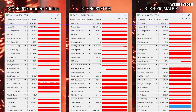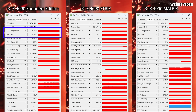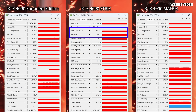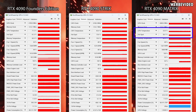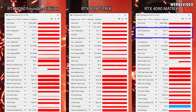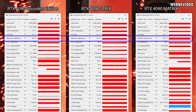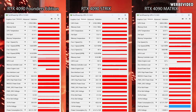Memory performs the same on all three cards, but we see bigger differences in cooling. The Founders Edition runs at 71°C on the GPU and 81°C on Hotspot — the hottest of the three. The Strix runs about 6 to 8 degrees Celsius cooler. But the Matrix really benefits from its AIO cooling with liquid metal: 53°C on the GPU and 60°C Hotspot is impressive for a non-custom cooled card. I was a little surprised by the memory temperature though — the Matrix runs about 10°C warmer than the Strix, which is something we'll need to examine when we open the card.